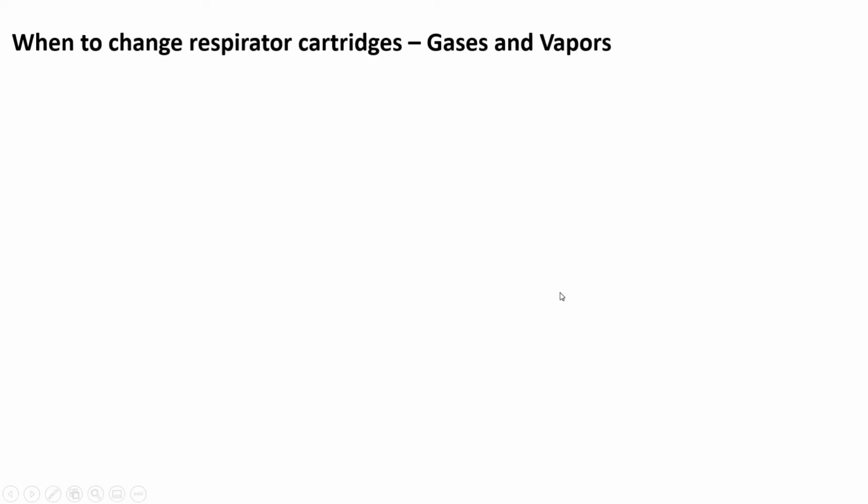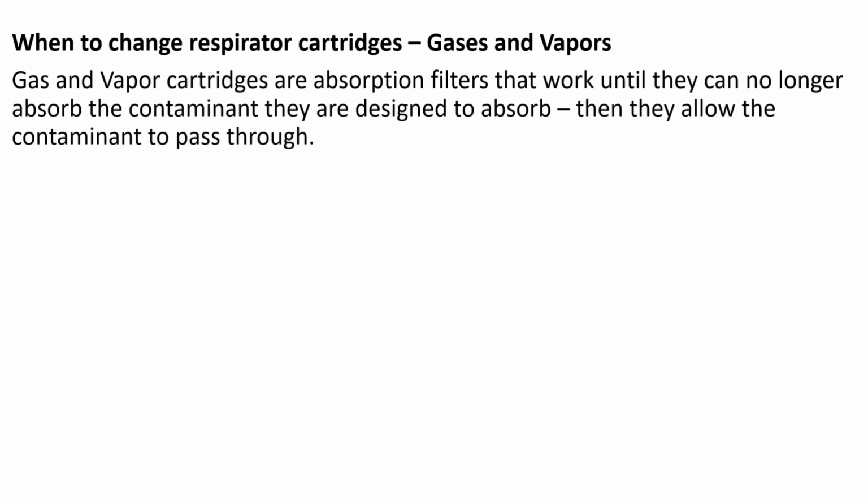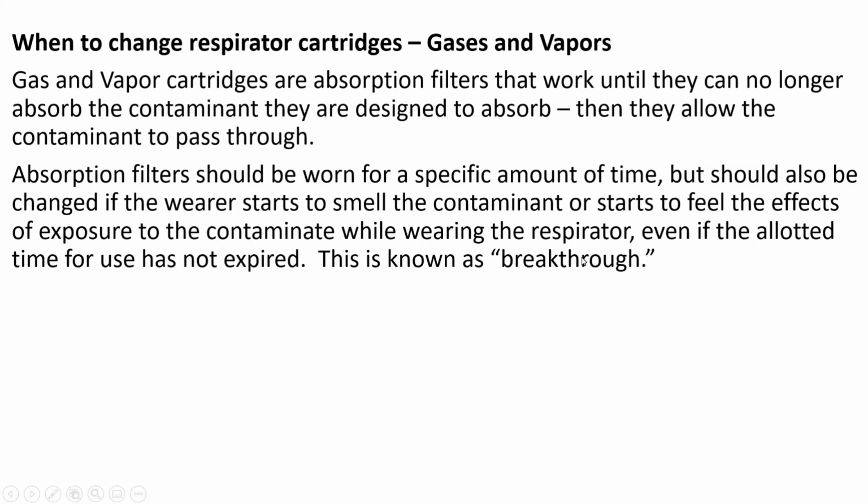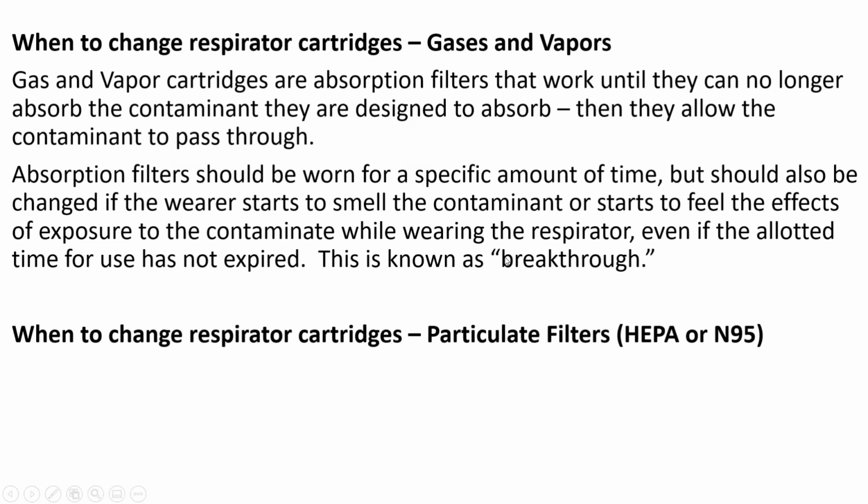When to change respirator cartridges. Gas and vapor cartridges are absorption filters that work until they can no longer absorb the contaminant they are designed to absorb. Then they allow the contaminant to pass through. Absorption filters should be worn for a specific amount of time, but also should be changed if the wearer starts to smell the contaminant that they're being protected from or starts to feel the effects of exposure to the contaminant while wearing the respirator, even if the allotted time for use has not expired. This is known as breakthrough.